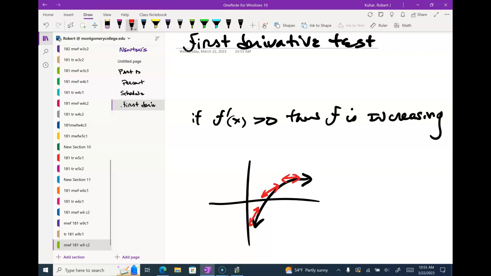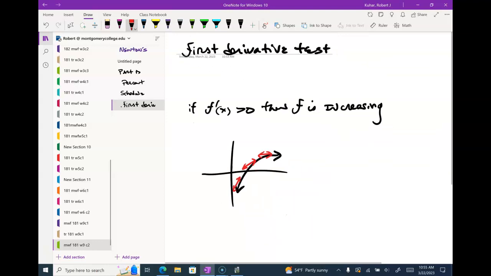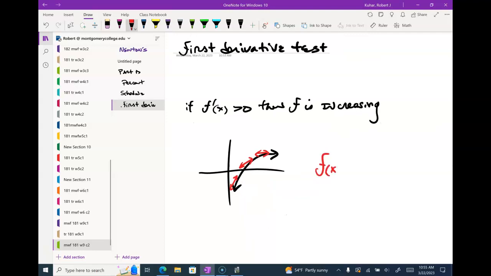So even though we're starting with the function, we want to get the derivative and tell us what the function is doing. Okay? So for example, f of x is ln of x, right? f prime of x is what? 1 over x, on 0 to infinity. So no matter what positive number I put into 1 over x, the answer is positive. So the derivative is always positive. That means the function is always increasing, okay?